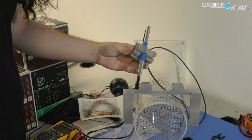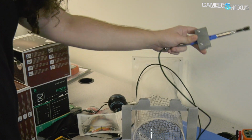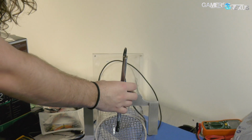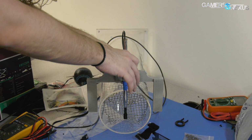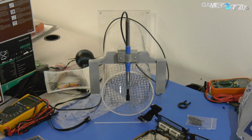And if we ever need to take the anemometer off to do a one-off measurement on a case, this can stay on there. We take our measurement and then we can throw it back on the wind tunnel, or the flow tester more appropriately, when we're done. So it allows things to remain more consistent, which was the biggest issue I was running into aside from the PCB not working, which we've also now fixed.